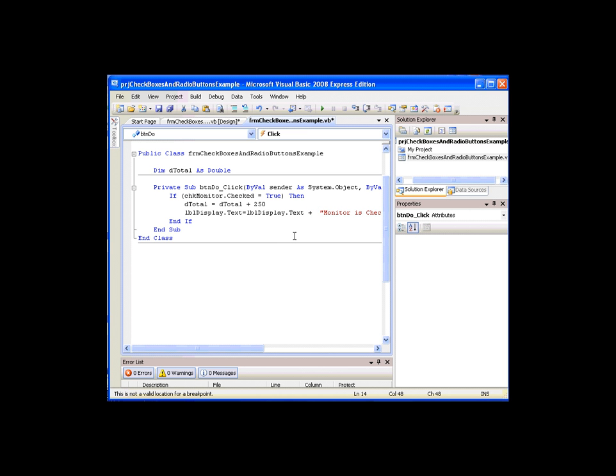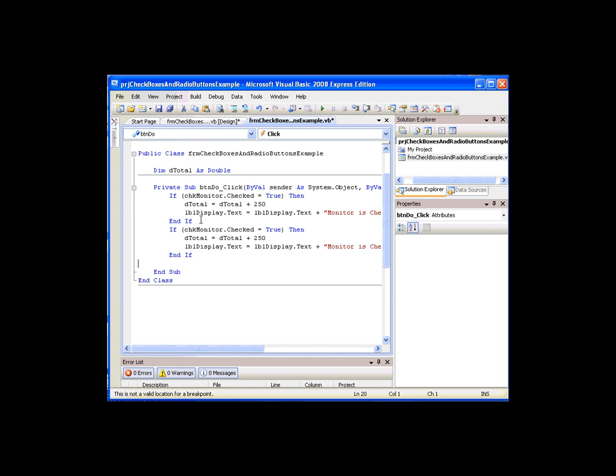And what that's doing is that's going to concatenate onto whatever's in the display. It's going to add this to it. So when I start clicking around on a number of things, you'll see a number of things there. All right, so that's good for monitor. How about the other checkbox? Well, look. If I just copy and paste, okay, I can now do printer the same way. Hope I have a printer. Let's see, and I'll put this over here like printer. Okay, and that's good. And we can do all the radio buttons now in the same fashion.